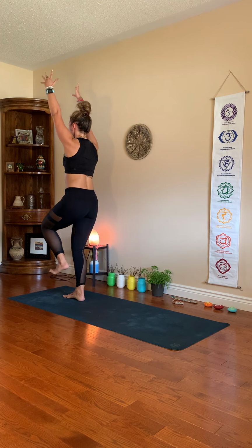One more inhale here. And exhale to fly, open up. Reach fingertips behind you, shine heart forward. Maybe coming back to that flutter in the fingers. Find a little lightness here. Beautiful. Inhale, we unwind, left knee lifts.